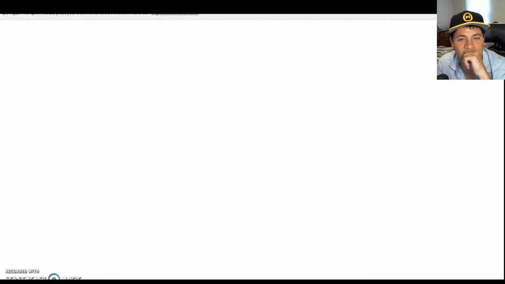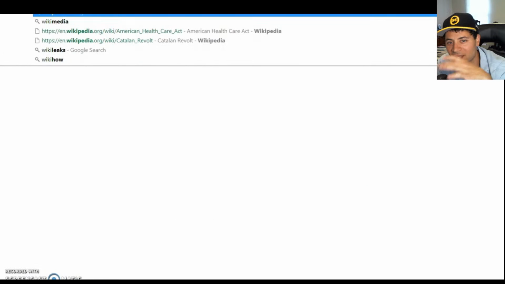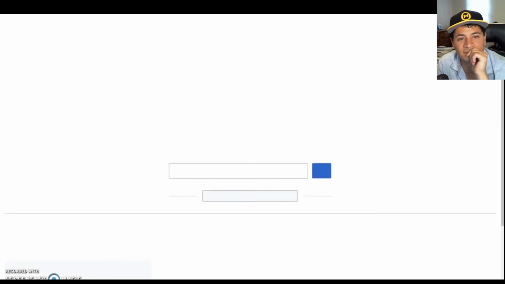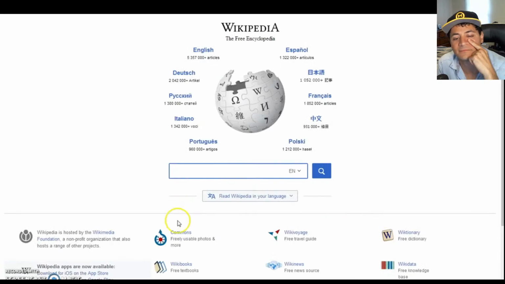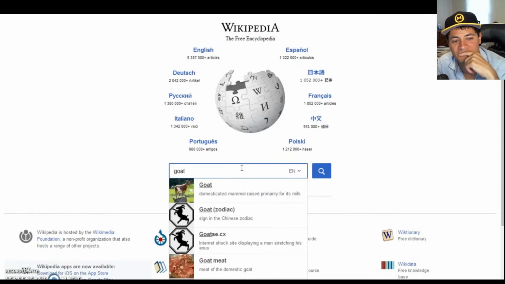Let's try doing a little bit of web navigation here. I didn't think I had an actual mic. And will it load faster? It looks so far like it will. Still painfully slow. Maybe it's not actually faster. Maybe it is. Okay. So let's look up goats, and see how long it takes for it to actually come back to us.